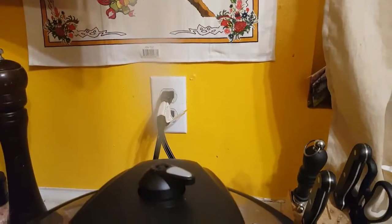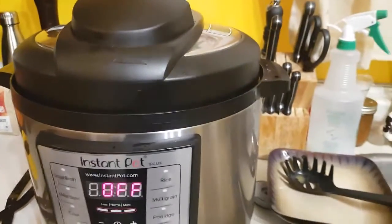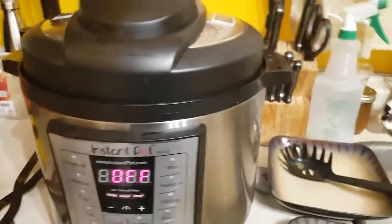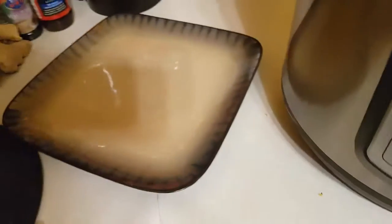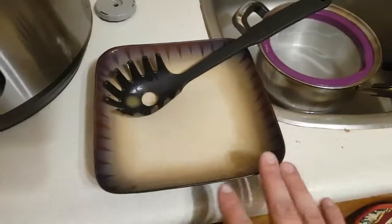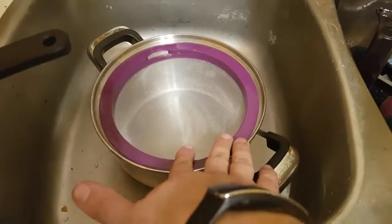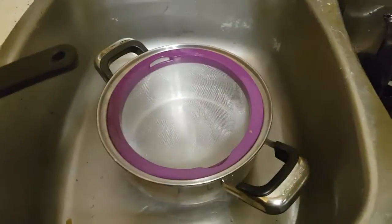Okay, so your 10 minutes is over. You're going to release that and crack it open. You're going to take your roast out and scoop all your potatoes and carrots out into a separate bowl. Make sure you have your plate ready for the roast, your bowl ready for the vegetables, and also a pot or bowl ready because you're going to pour the liquid in there to strain out the solids and make your sauce.